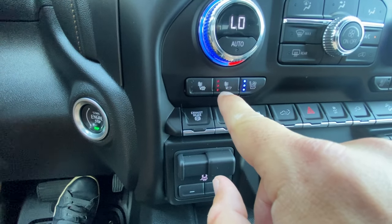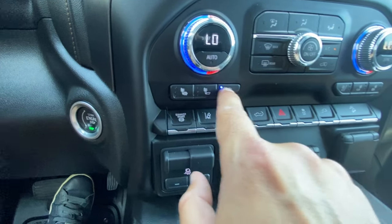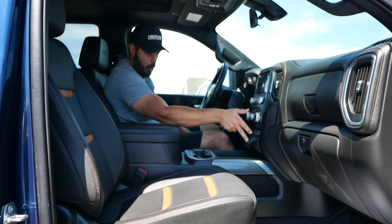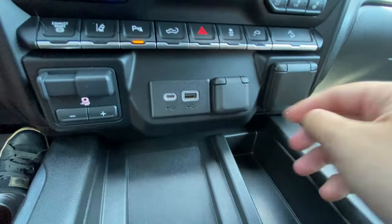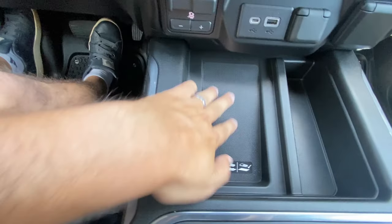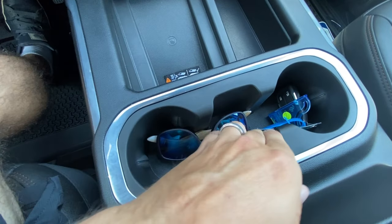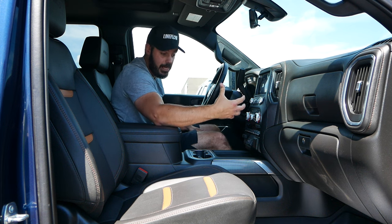Then you have the exhaust brake button, the lane keep assist, the parking assist, you can lower down the tailgate, and you have the hazard, traction control on and off, connectivity, and hill descent control. In addition to two USB ports here and a 12-volt outlet — including a house 12-volt outlet — which is great if you have some home equipment you want to plug directly into the car. To the left side of these connections you do have the trail brake, and the wireless charging is this big pad right in the middle. It's not rubberized but it does have an angle to it, so your phone should be secure. On the right side of the wireless charging, you do have a slot for two or three of your favorite markers.